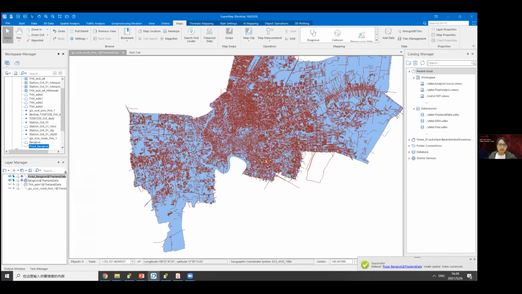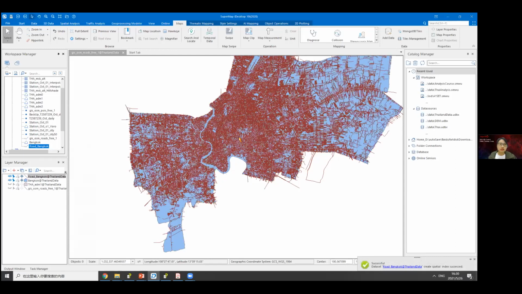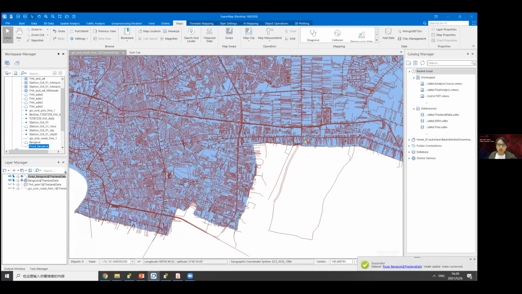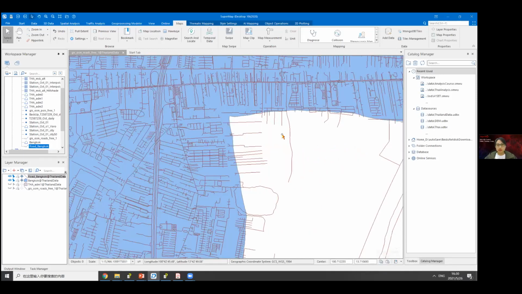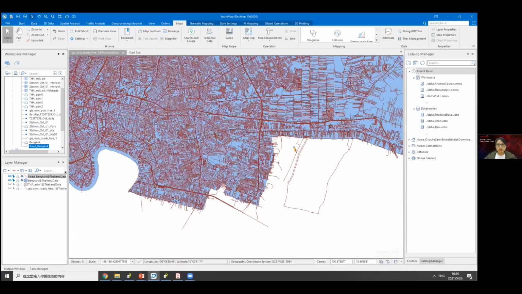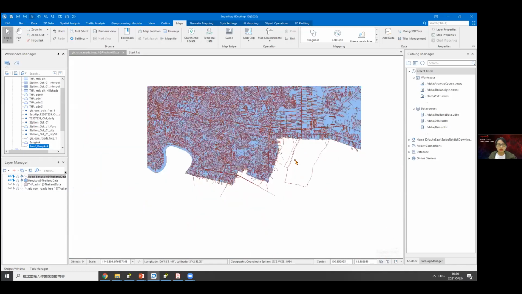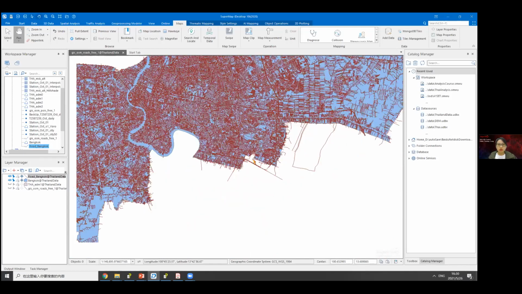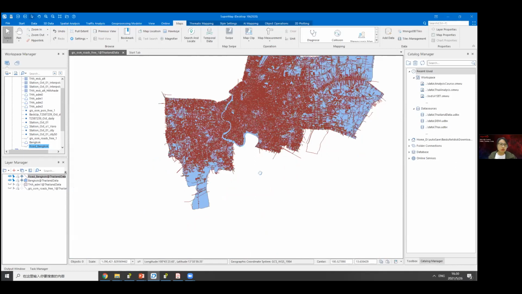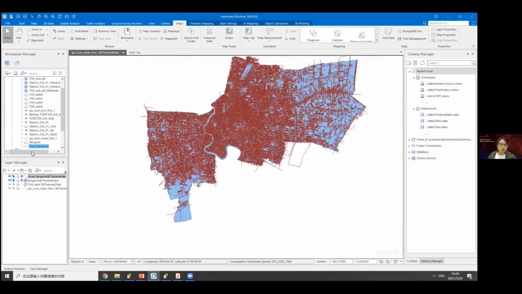So here we can say if you use the intersection rule, the roads outside the city may also be selected or output. So we need to change the operator to contain.